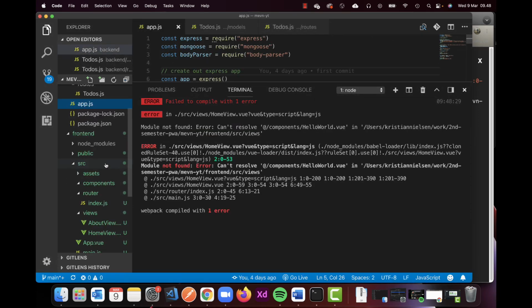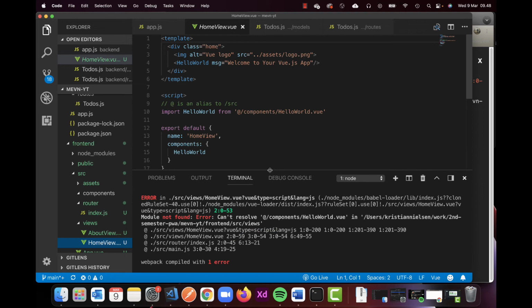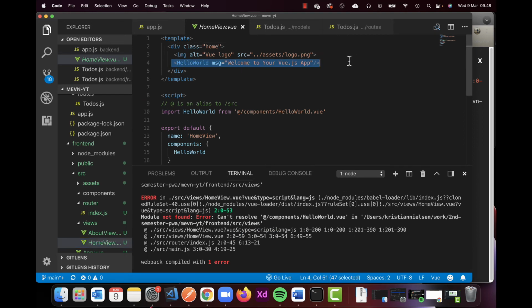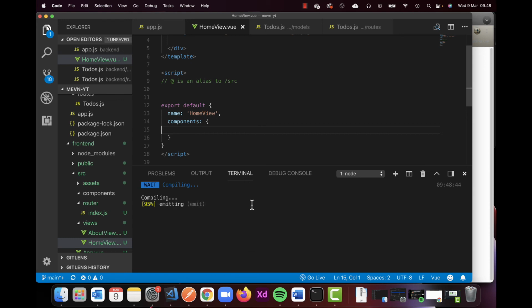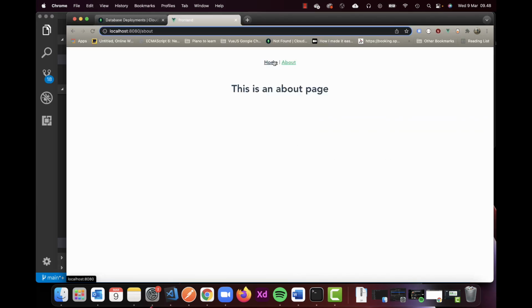Yes, move to trash. And I'm going to now just fix the quick errors that we have, which is basically it's trying to use Hello World up here. So I'm deleting this. I'm just deleting the Hello World and the component here. So the three standard things for having this up here. And then whoopty, we got our working Vue project. So we'll elaborate or continue more in the next video.